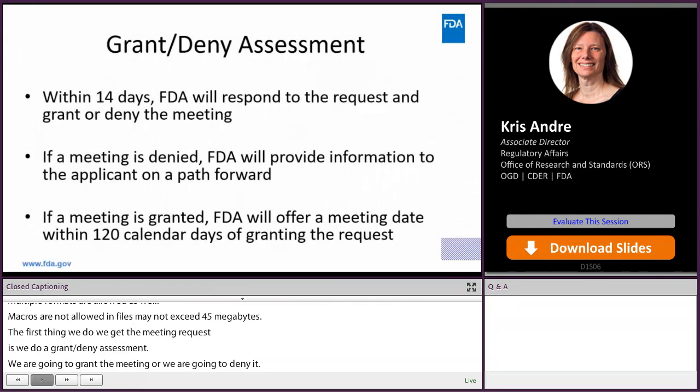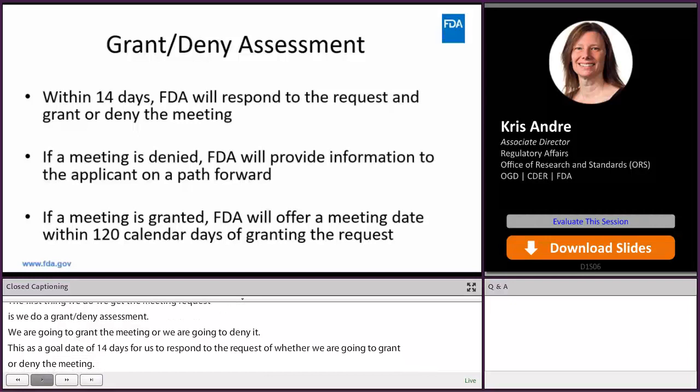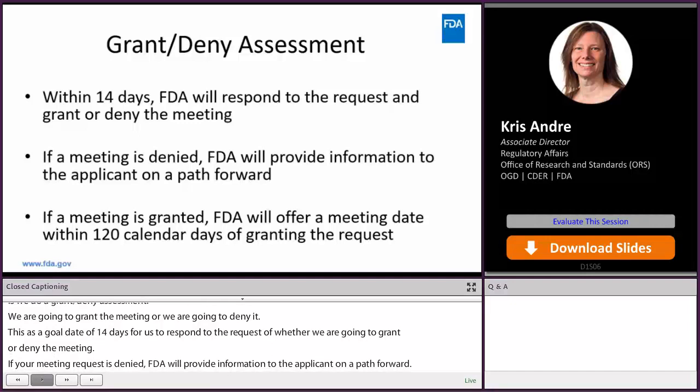If your meeting request is denied, FDA will provide information to the applicant on a path forward. If a meeting is granted, the FDA will offer a meeting date within 120 calendar days of granting the request. That date is often closer to the end of the 120 days.